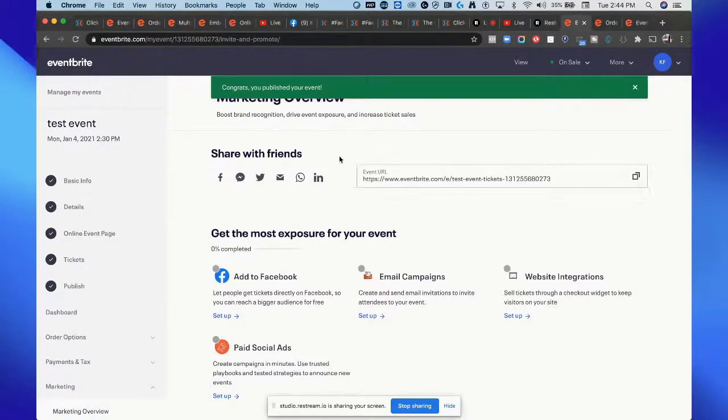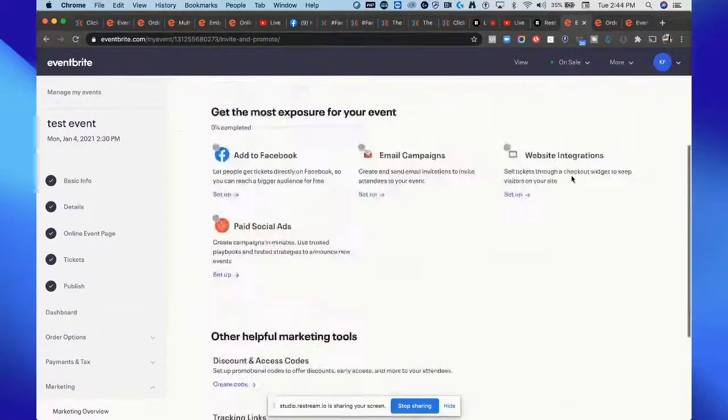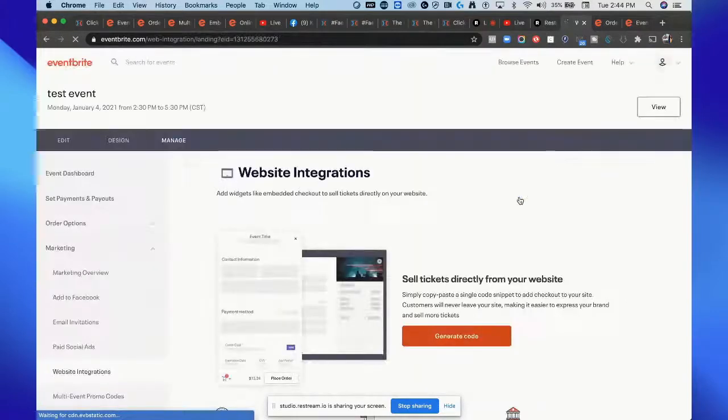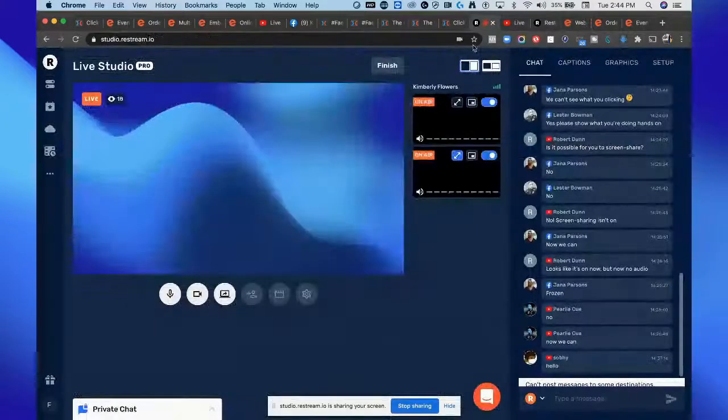It's going to give you an event URL, and in addition to that, it's also going to give you what's called website integrations. Now, if you're creating your own custom landing page, this part is important, so pay attention, okay?